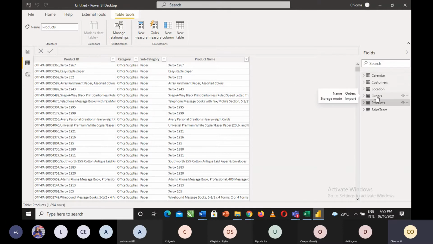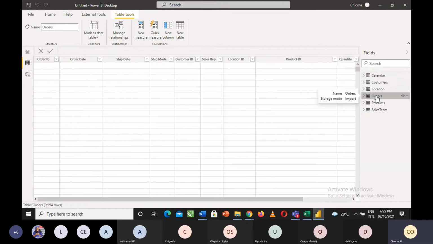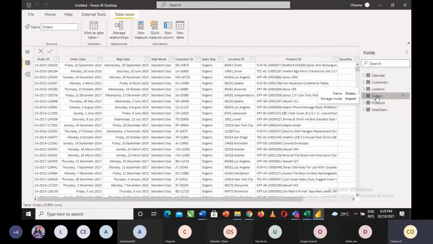Now, if we go over to the next table, which is the orders table, this table is a little bit bigger. We have the order ID, which identifies the different orders that have been made. Say you walk into a provision store and say, I want to buy Milo. For every order that is made, an ID is issued. This is what the order ID speaks to.